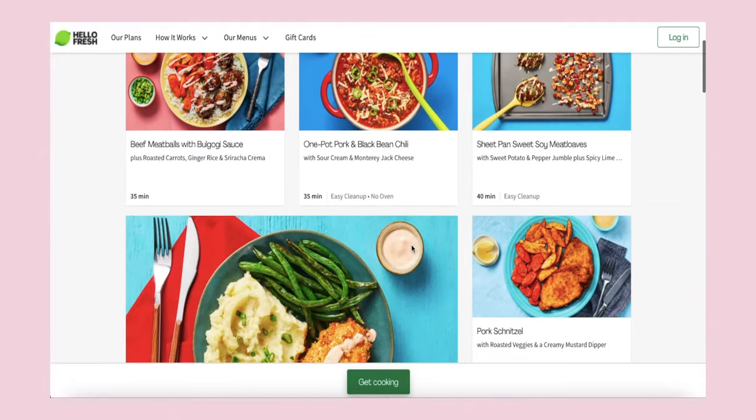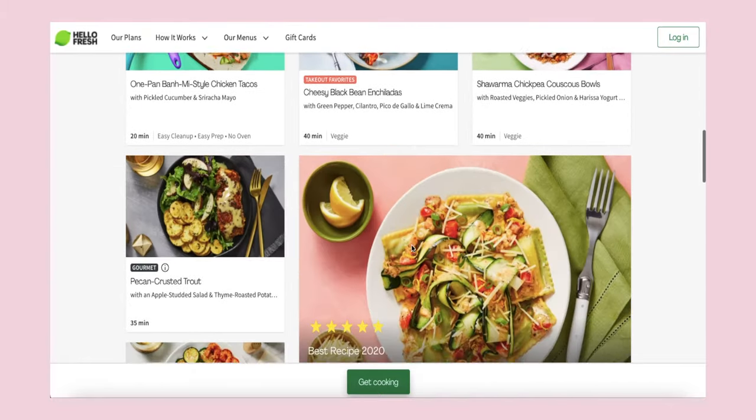One thing that was really annoying and I didn't anticipate was worrying about what to eat every day. Figuring out breakfast, lunch, and dinner on top of everything else was just too stressful. So around day two or three, I made a meal plan for the first two weeks. Just an outline of what you'll eat each day. I'd also suggest using a meal delivery service like HelloFresh or Home Chef for the first week — that way your groceries are already on hand and you don't have to worry about shopping or cooking.